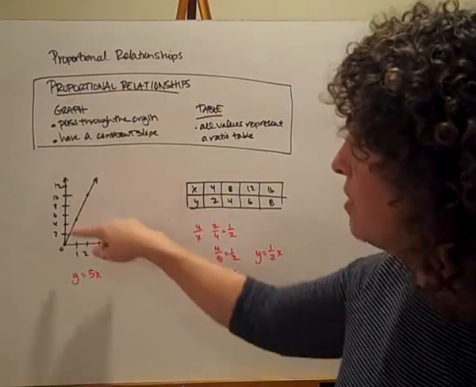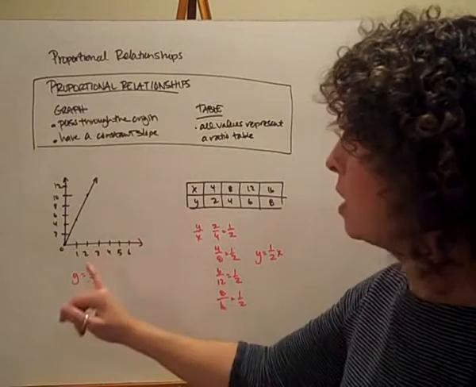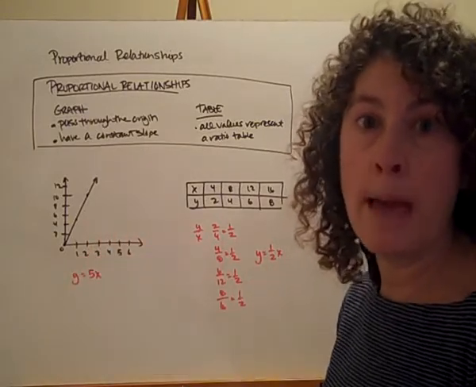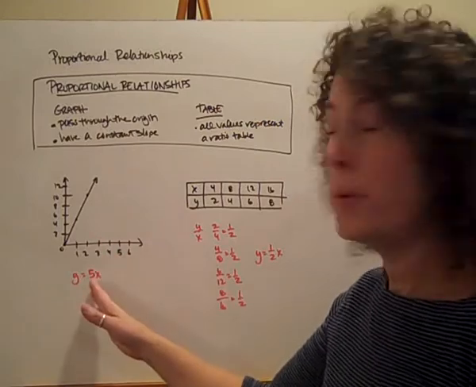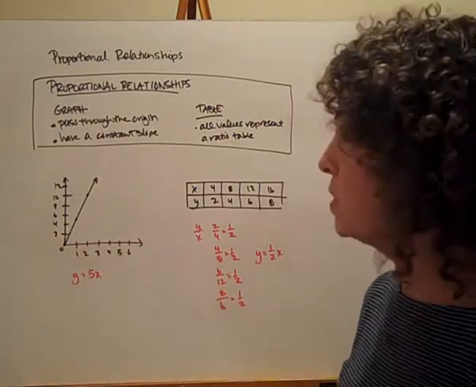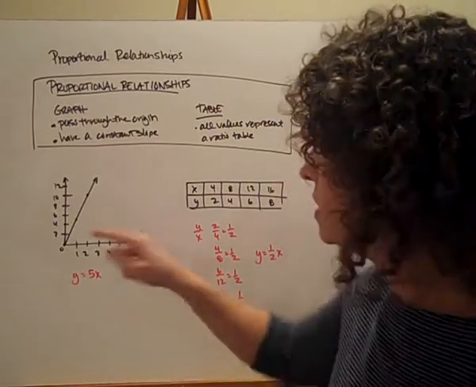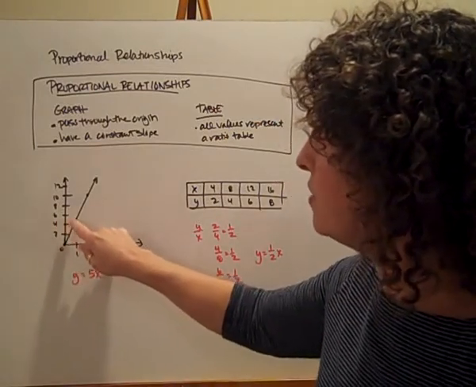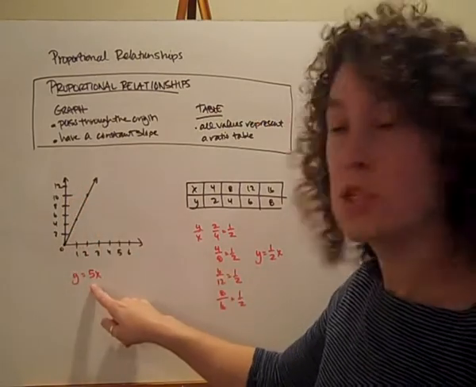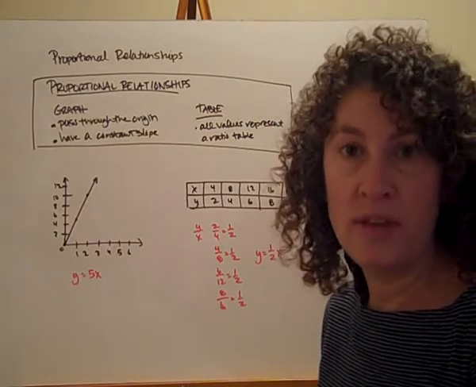So if I look at a graph and I decide that it's proportional, I can write a relationship. Remember our direct variation equation for proportional relationships is y equals mx, so my slope needs to go where that m is. I want to look at my graph and figure out what the slope is. Remember slope is rise over run — it's always the y over the x. I see I have a rise of 5 and a run of 1, so that gives me a slope of 5. So my equation will be y equals 5x.